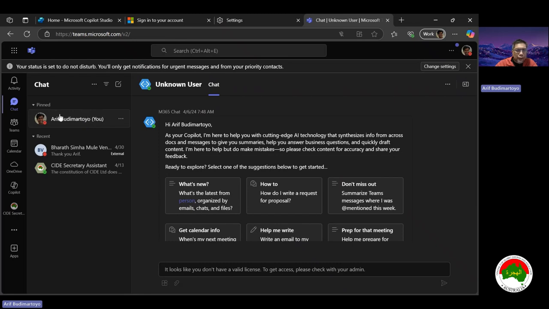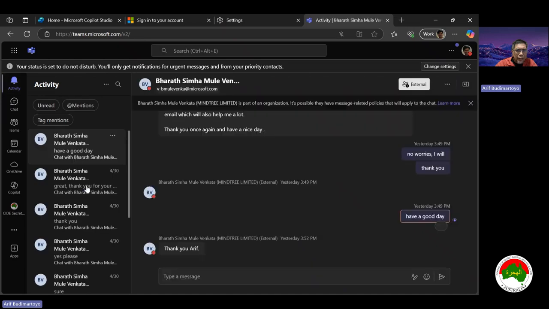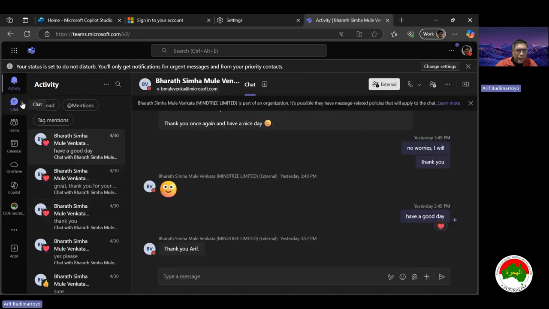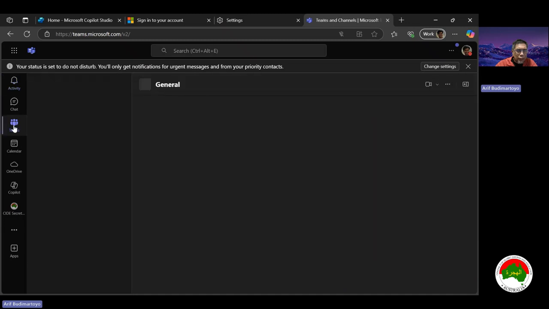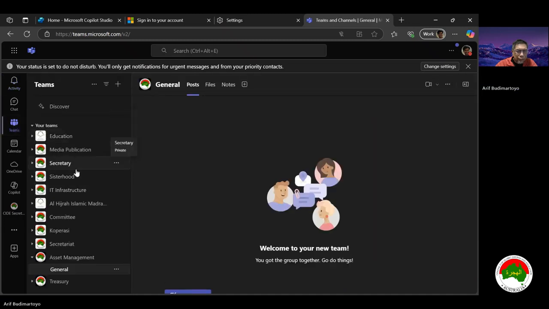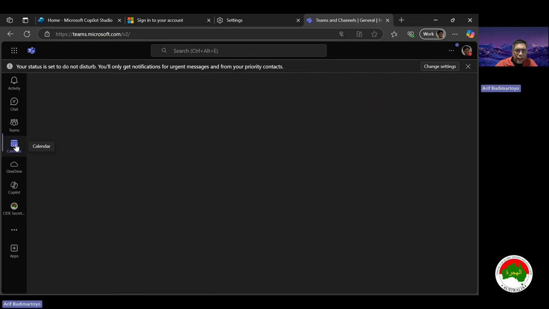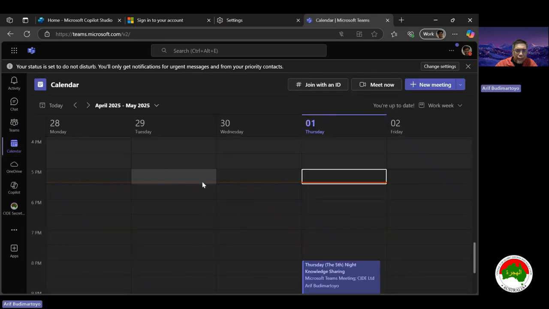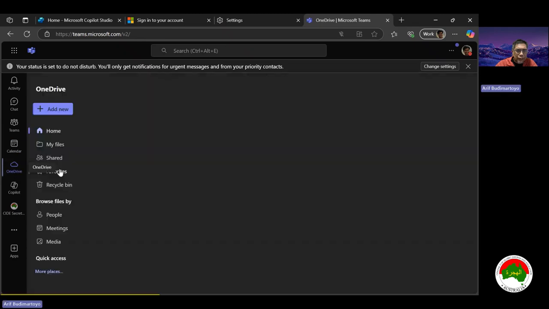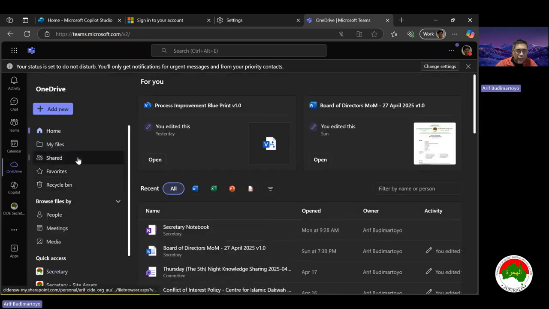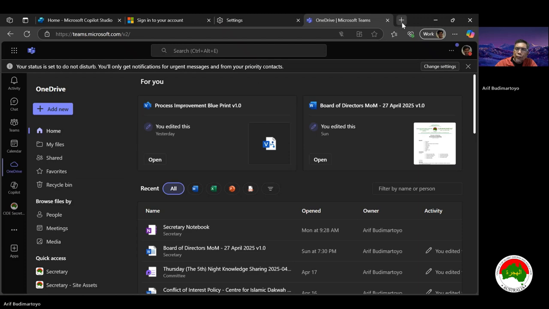In this screen you can see the activities, the last activities you just did on your Teams. You can see the list of teams that you are a member of, and the calendar that you're working on. OneDrive, you can access files from here, so you don't need to go to the OneDrive site.